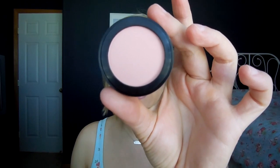The second one was the Lorac Rose Blush, which is, as you guys know, if you've watched me for any amount of time, my favorite. This, I believe, is still currently available on the Lorac website. By the way, I'm going to try to link everything down below if it's still available, so that you can go find it if you happen to want it. But this one is still available. I love it. I need to actually try to snag up a couple more of these. These were just on Outlook for $4 each, this particular color, and of course it sold out immediately for a good reason, because it's the prettiest blush ever for fair to medium skin tones. If you're more than a medium, I wouldn't really bother with this one. It's just not going to show up very well, but up to medium, I love it.